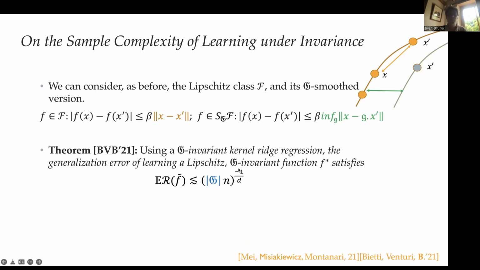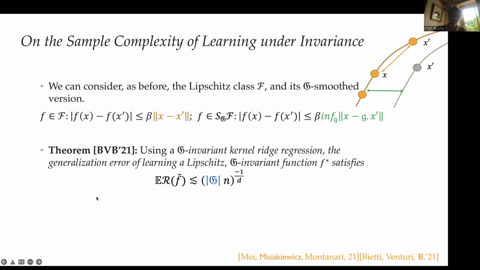Is gonna have a generalization error that essentially it's as if the algorithm, instead of using n number of samples, was using n times the size of the group. So in that sense, it's as if the algorithm is better, right? Because it's as if it was using more data points. There's a gain in sample complexity, which is consistent with the intuition that we have so far, that the approximation error doesn't change, and the generalization error has to be better. So that's what we see here.